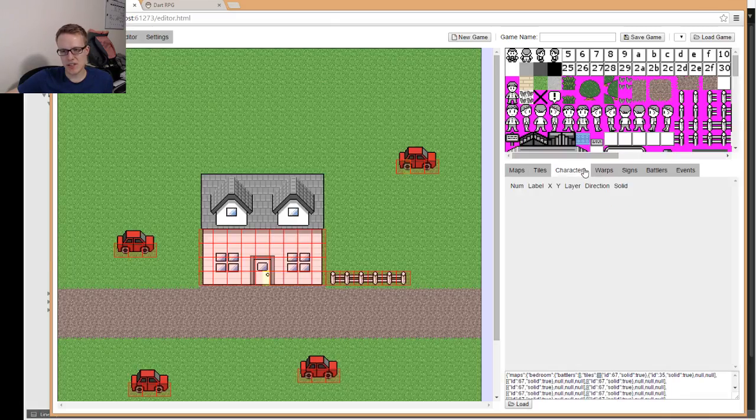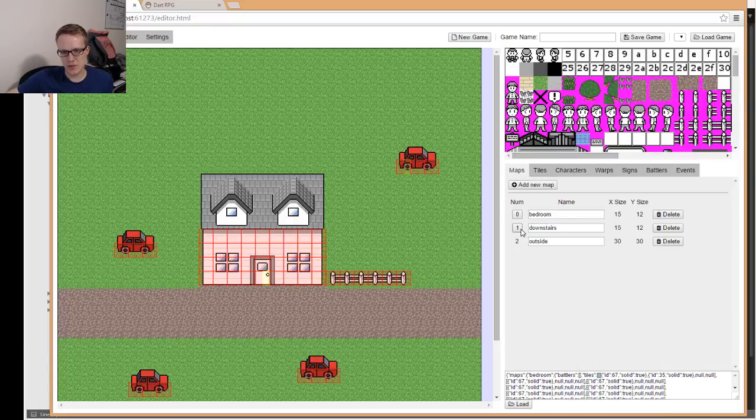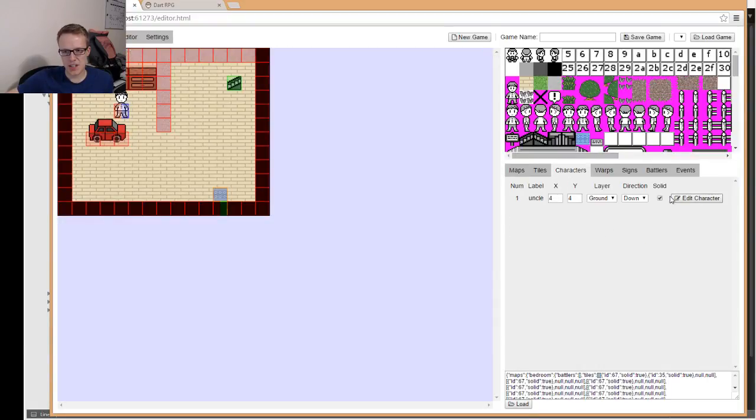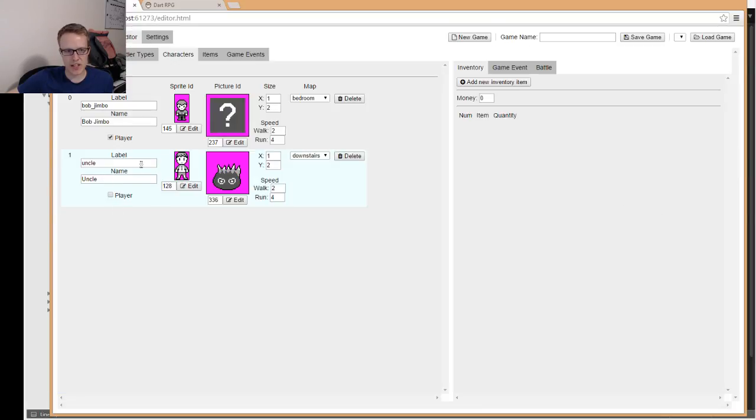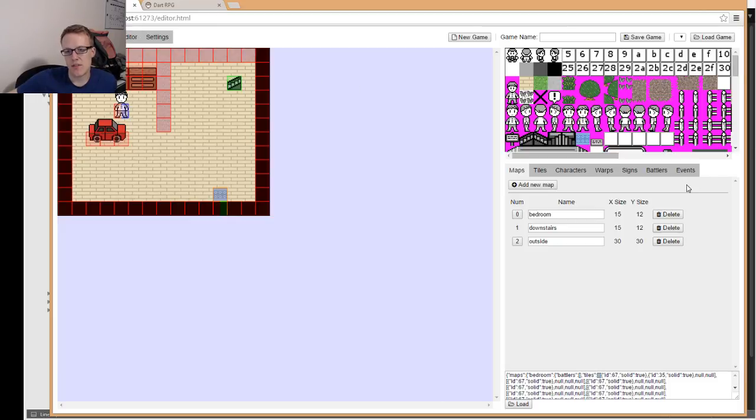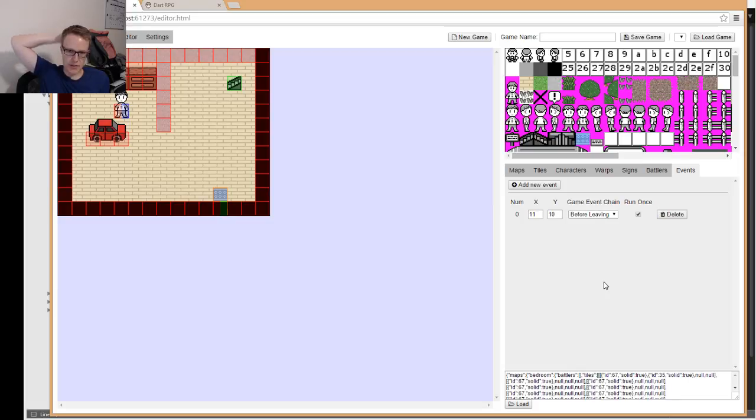I mean, I can also just give you an edit thing, like I do. If you look here, here's your uncle. If you want to go edit him, you click edit character, and it'll take you to your uncle over here. So that's one option. Another option is to have event editors all over the place where you expand this and it shows you your event here and you can add to it, which could also be kind of neat. Signs are basically just a text game event, so yeah.